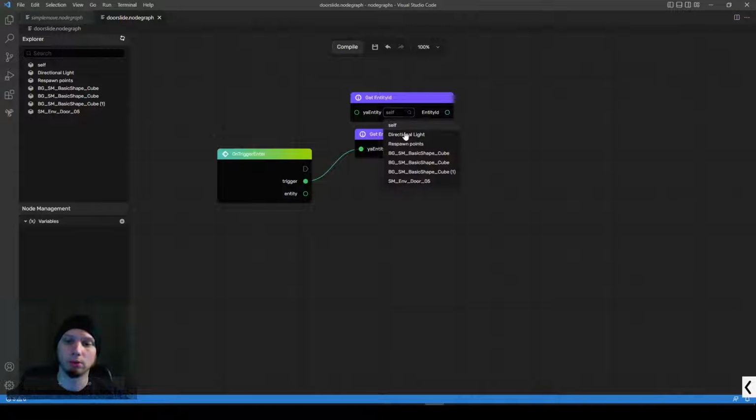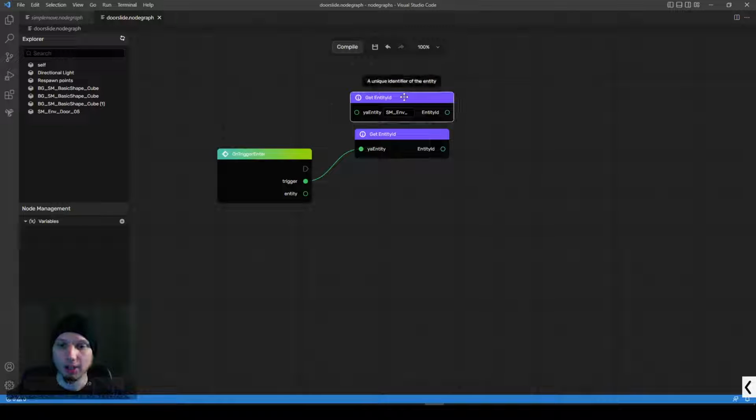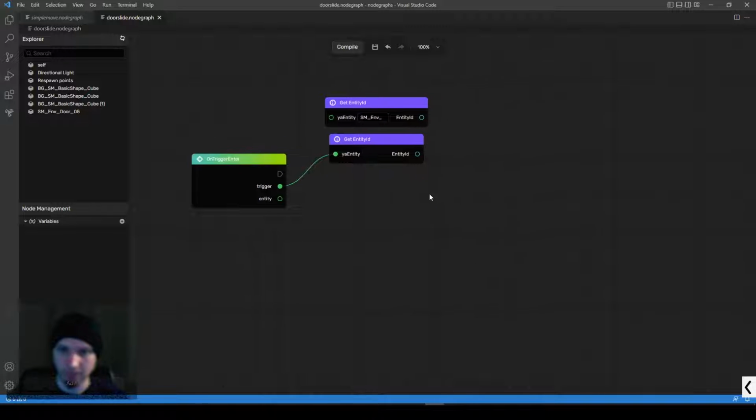We can also, for example, say, hey, I want to use this door. Yeah, so basically we have two times entity ID. This entity ID will give me the unique number of the door. This entity ID will give me the unique number of whatever trigger was just entered. And I want this to be the same.